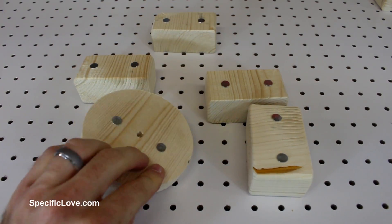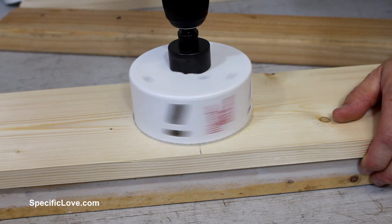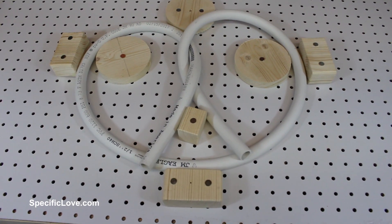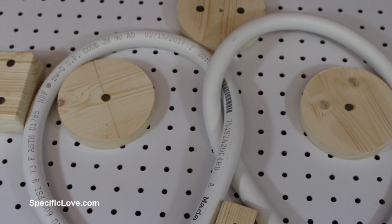It is also a good idea to have some large round blocks for creating tight turns. Mine came from an old project when I used a 4-inch hole saw. The best part about this setup is the ease of change — I can move the wood into any shape or configuration that I want, and if I do not like the result, I can quickly change it while the PVC is still hot.